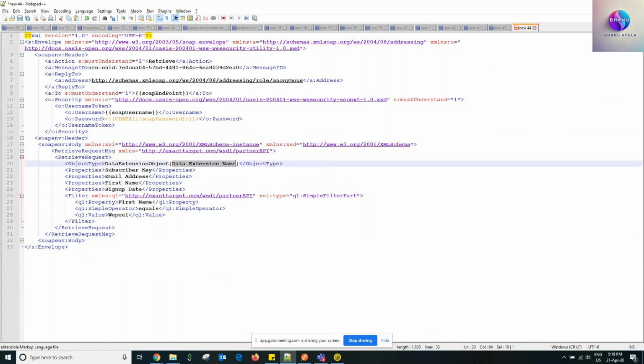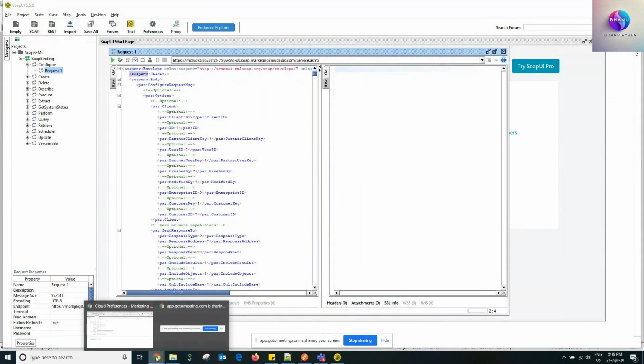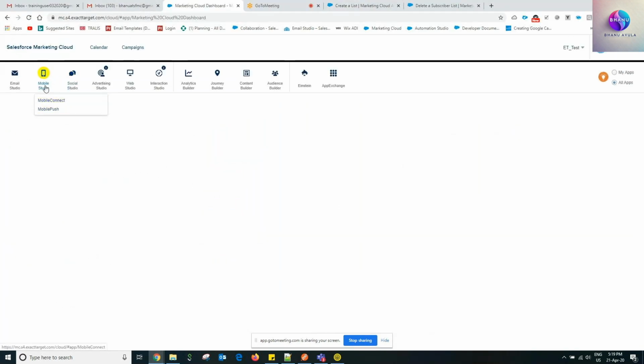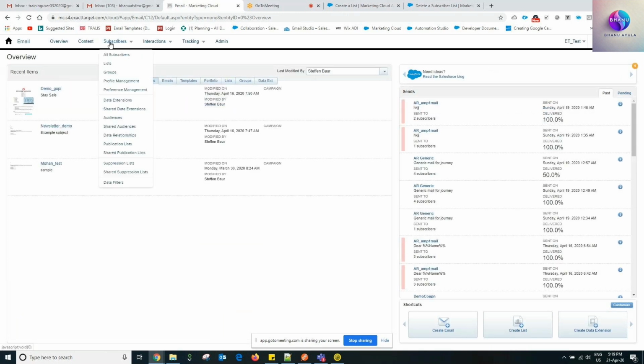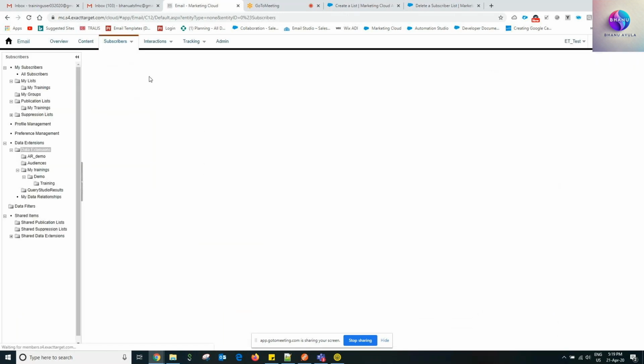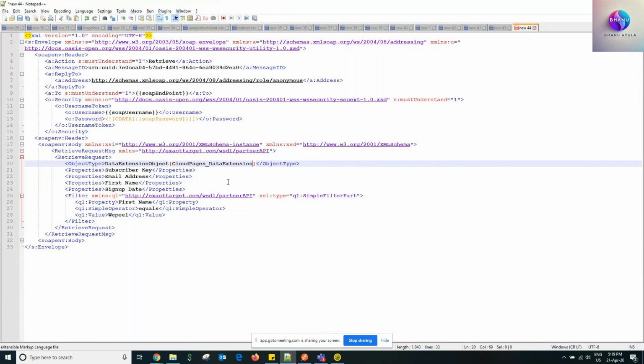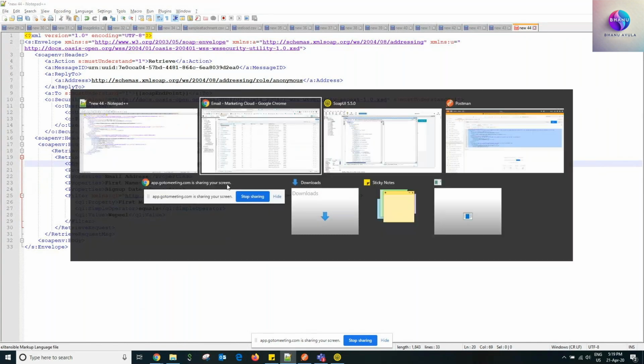some data extension name we can use. So this is trying to retrieve some fields. So let's take some data extension here. So I'll take this data extension, maybe I'll put this data extension name, and it is trying to pull this information. I'm not sure if you have that information.